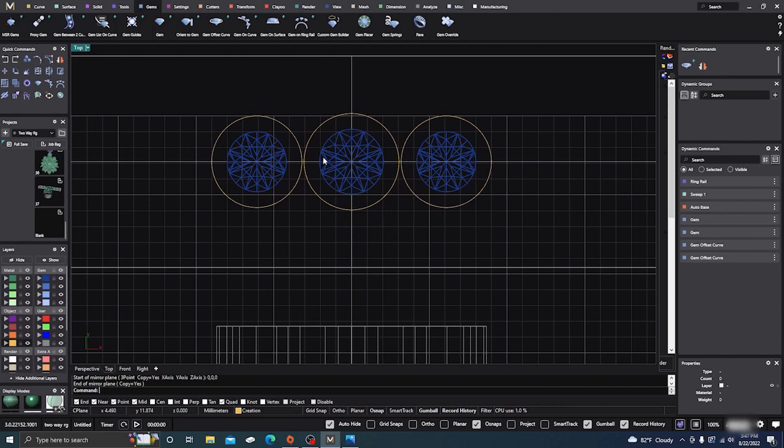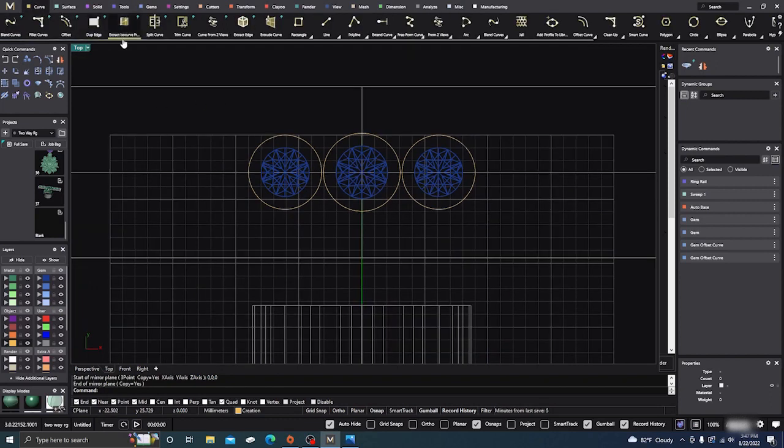And then from here, there's tons of ways to do this, but this is just one simple way. I'm going to go ahead and draw a line with my quads on and connect from here to here, and then I'm going to go ahead and do each individual quad from each individual stone, and you'll see why. Did I click on quad? Yeah, okay. Why I'm doing this in a second.